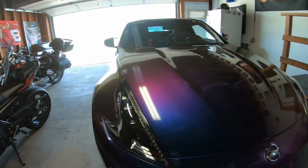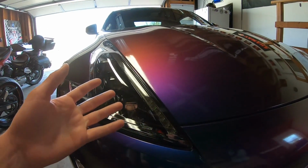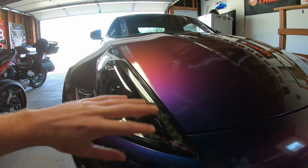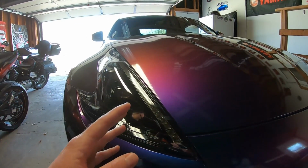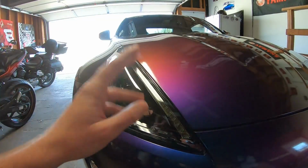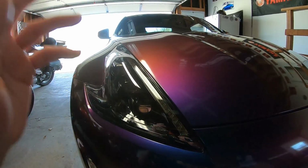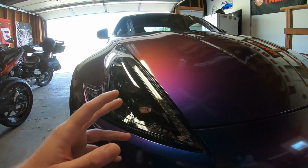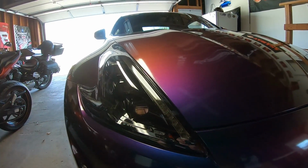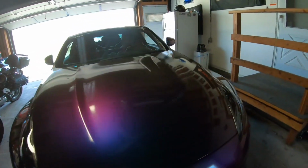So, another thing I really like about these headlights is you have the Switchback DRLs. So obviously you have your running lights, and then when you turn your blinker on, these will turn into the turn signal. Now you can get sequential turn signals. There is a way you can hook that up. However, I just wanted to stick with the normal blinker because I think it looks better in my opinion. But you can do the sequential turn signal if you want, which for me was a selling point at first, was the sequential turn signal.